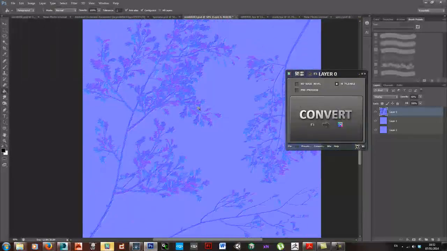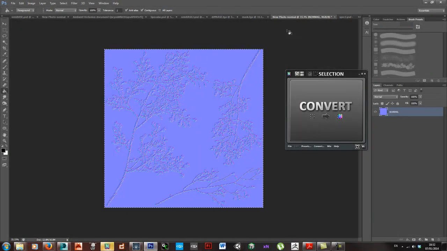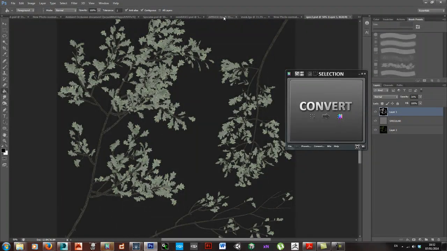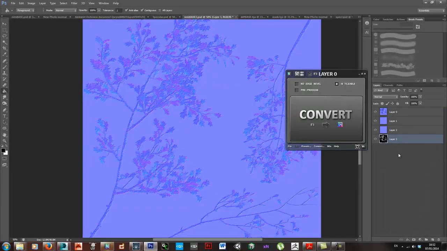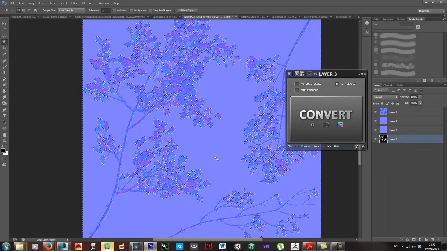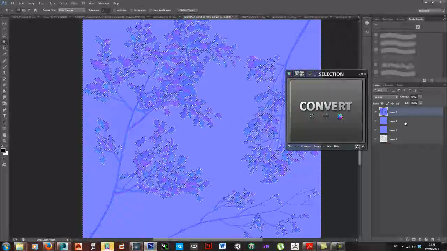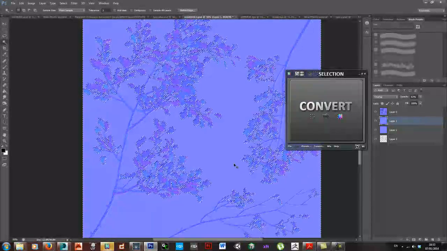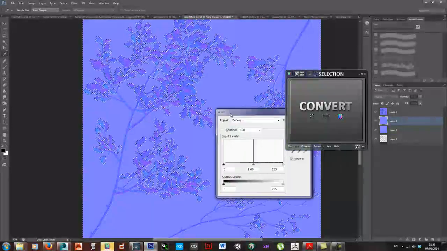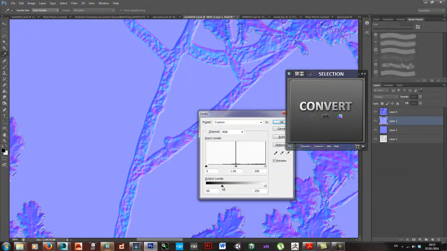And to do that again, what I'm going to do is just get that mask. Reduce the levels now of the normal map, so I'll just bring those close together.